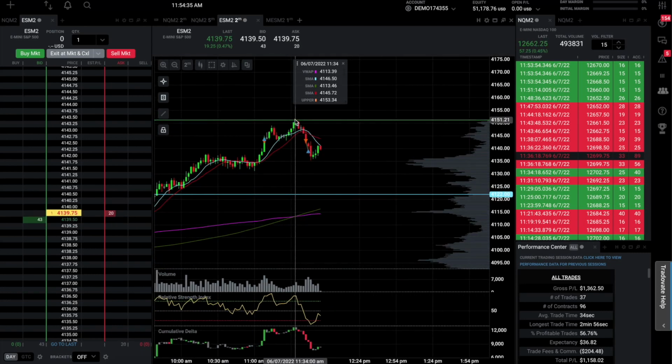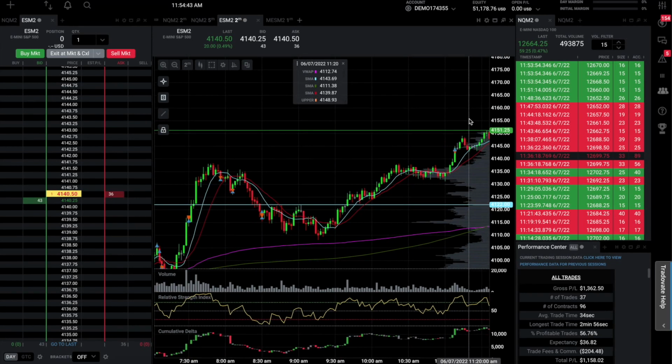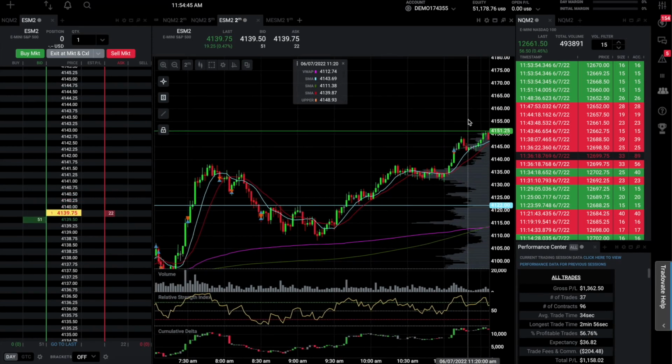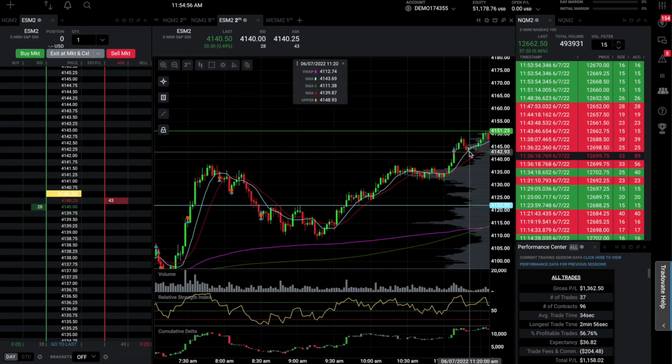This thing went up and it went like this, and there's days where it'll kind of scoop and then just go on to continue making highs. So you don't know at this point. I mean, when you're looking at it right here, look at the chart now. To get in short on this candle, it's scary. I don't want to do it. So I'm waiting for it to come down here to this 41.43. This is my short entry.